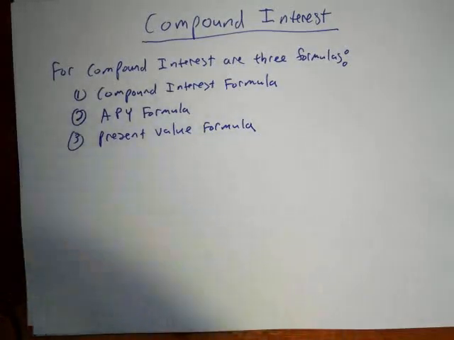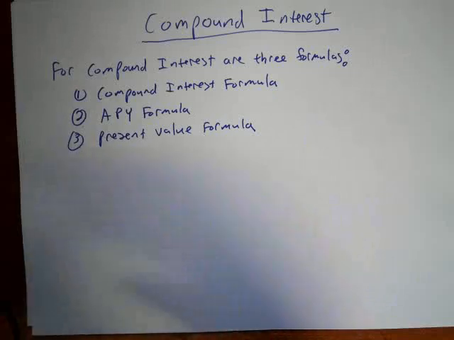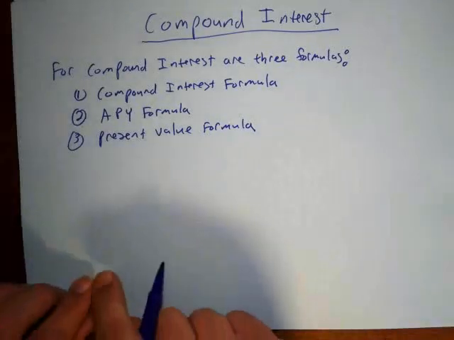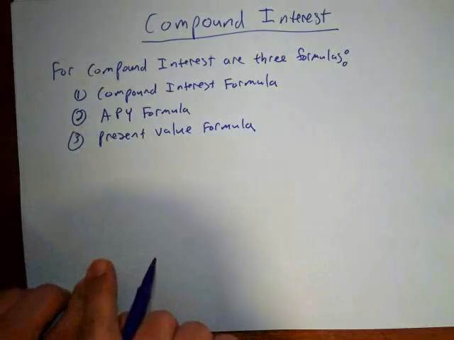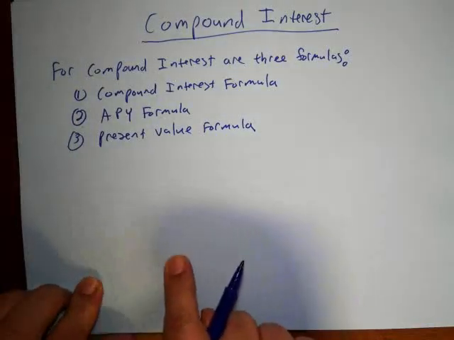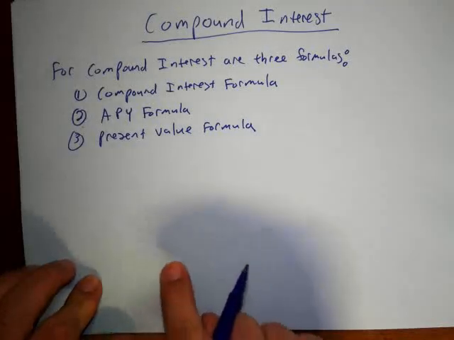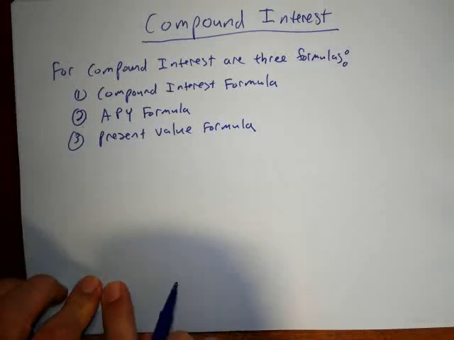Let me describe real quick what compound interest is, and then I'll give you the formula. It's like when you go to, let's say, Veridian, and you invest your money in a CD, a certificate of deposit. Most of their CDs, they compound the interest every quarter. What that means is 4 times a year, they're going to compound the interest. After the first quarter, the first 1/4 of a year, they calculate the interest that your investment has earned, and then add that back into your account, to the principal.